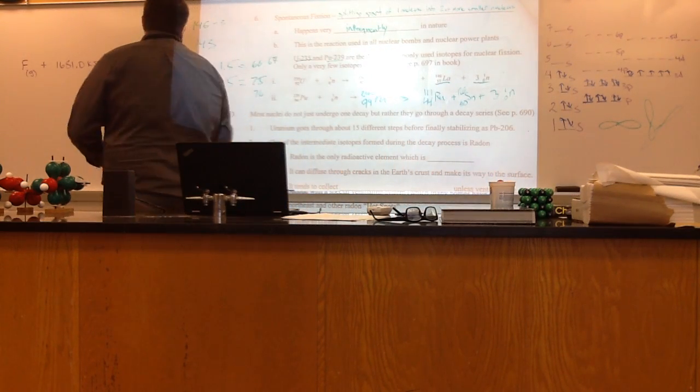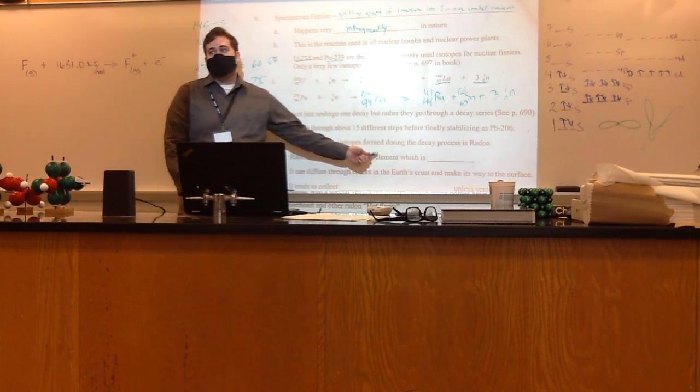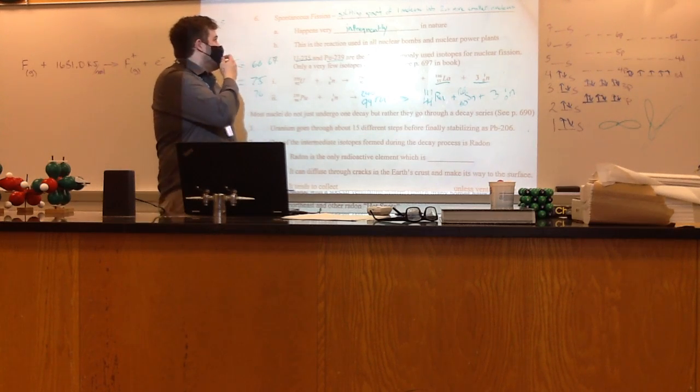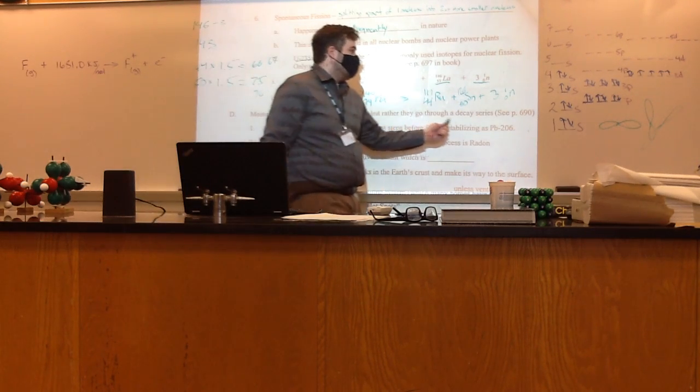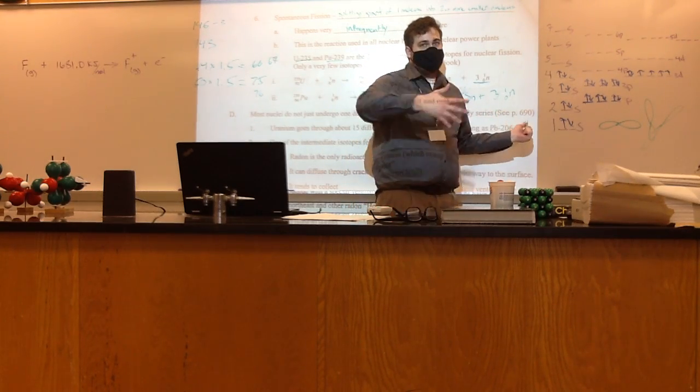The ones that we actually use here are just these 2, and like Mr. Hobbs said, it's going to be kind of random which one you get. The most important thing about spontaneous fission is that it creates a lot of energy, and then it creates these neutrons which continue the reaction further.